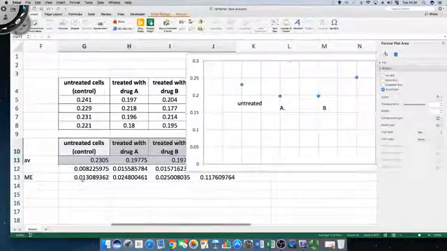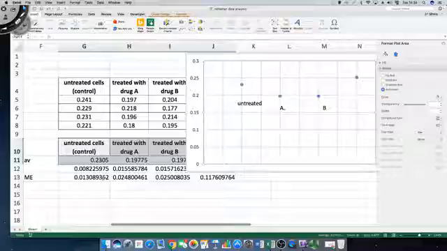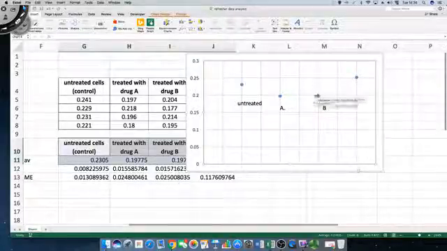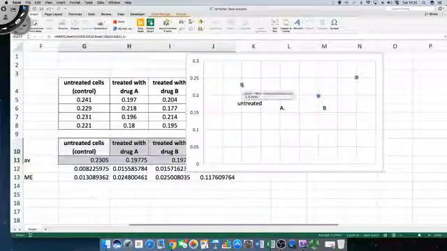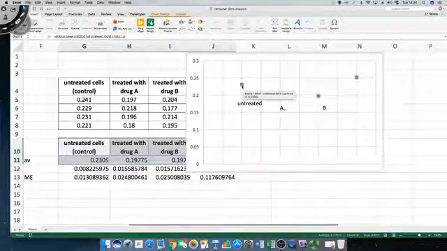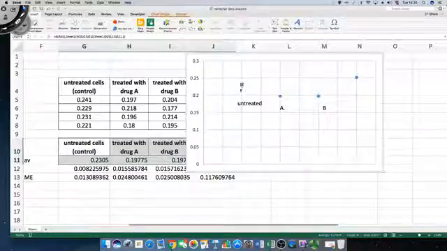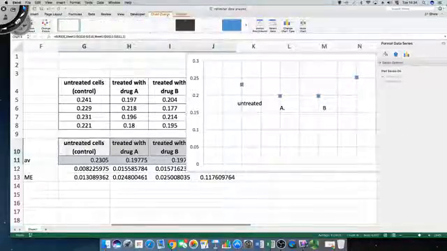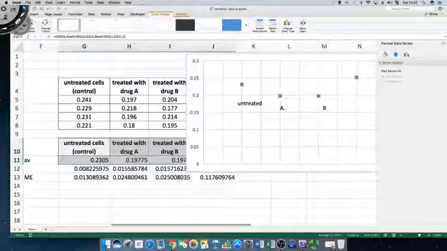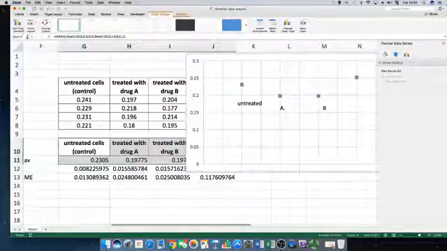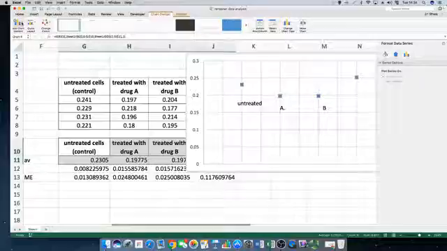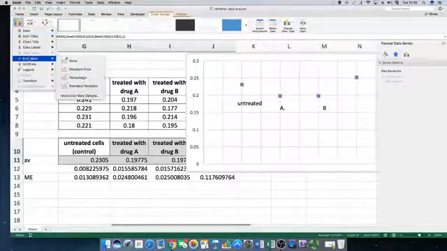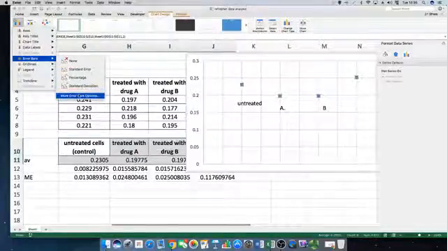if I could actually put these margins of error in as error bars. Excel allows you to do that. So how do you do that? You just left click on these data points, and you come up with chart design. I just remove this, and you go to chart design. You go to error bar, like here. You go to more error bar options.